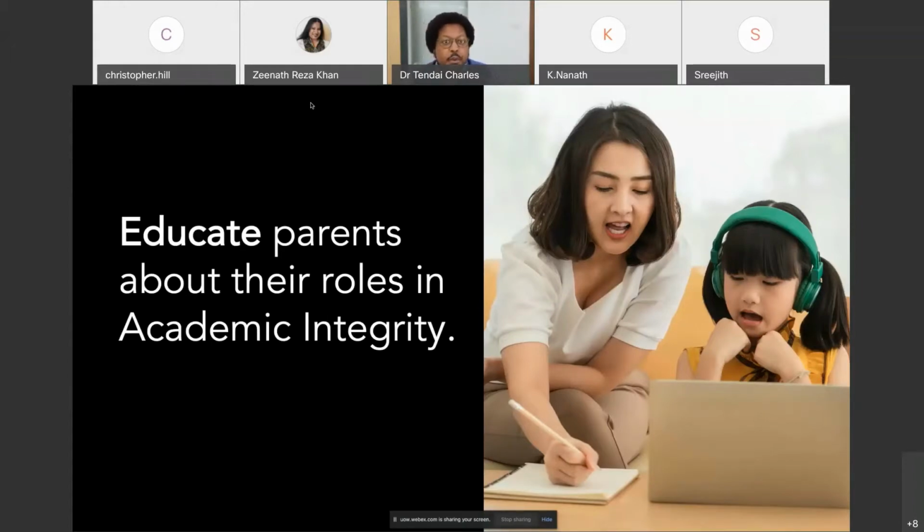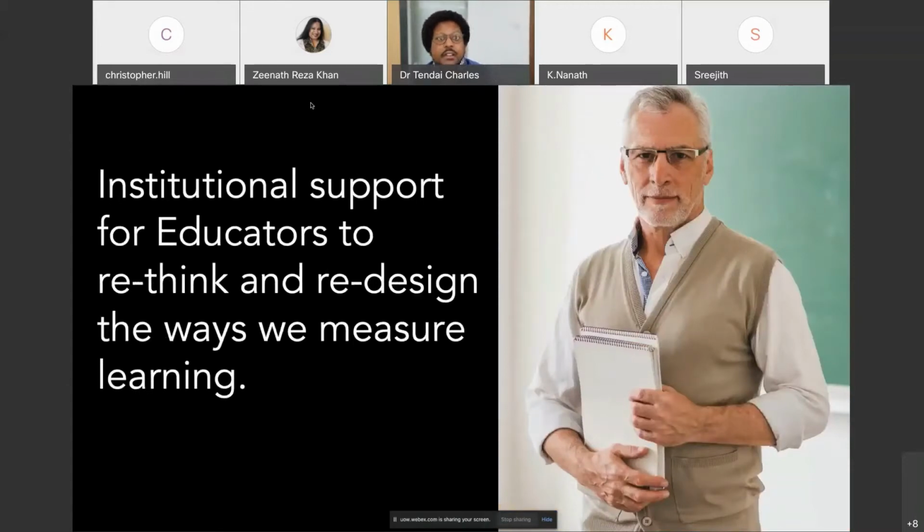But probably the most important issue moving forward is for us as educators and teachers and educational leaders, we really need to spend some time rethinking and redesigning how we measure learning and thinking about assessments. I often ask people, what do you understand by assessment? What does assessment mean? And most of the time people are thinking about diagnostics and they're thinking about some sort of end of year exam to move on to another year or another course. And I think all of that needs to be reevaluated essentially.